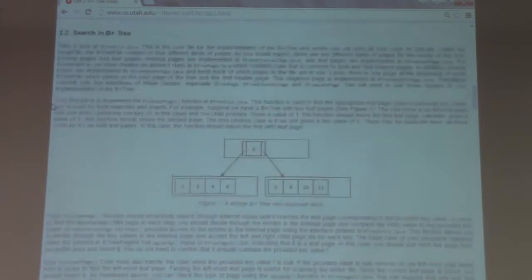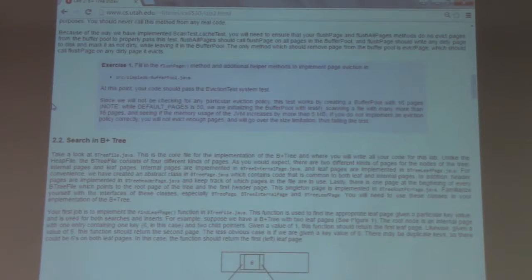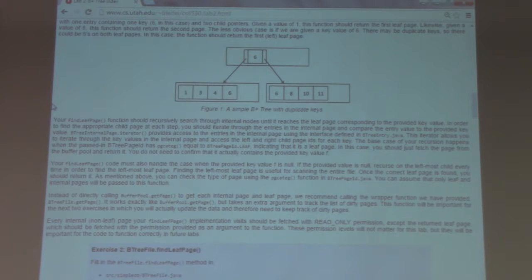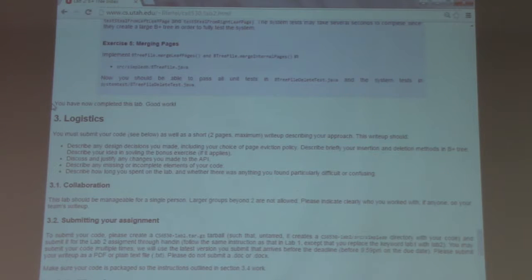Now once that's done, then you will implement search in B+ tree. And in this particular test case, we use a fairly small size buffer. We give you 16 pages of your buffer. So if you do enough search and insert and deletion, you will run out of space in your buffer, so we will observe some replacement activity. We should be able to observe that if you have implemented your exercise 1 properly. Then you do your search. Search is fairly straightforward, right? You can implement this in a recursive fashion, just going down the tree. And then you do insertion. Then you do deletion. And after you've done all of this, you're done. That's your lab 2.